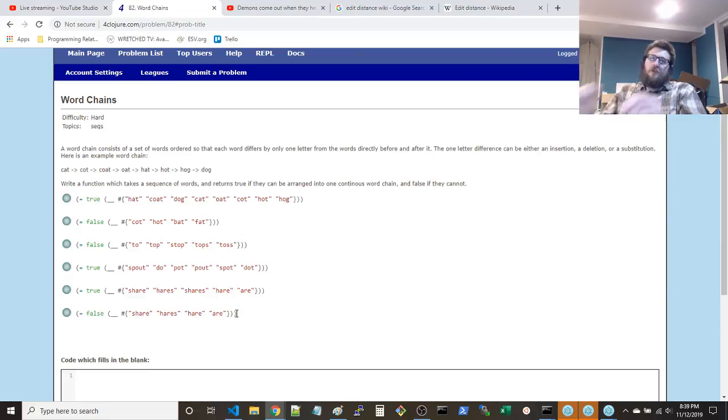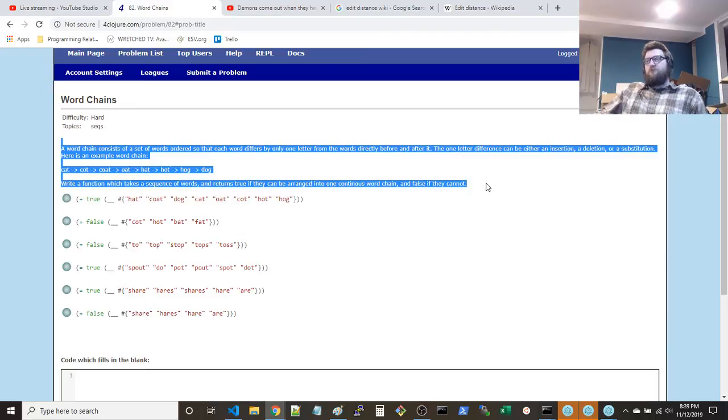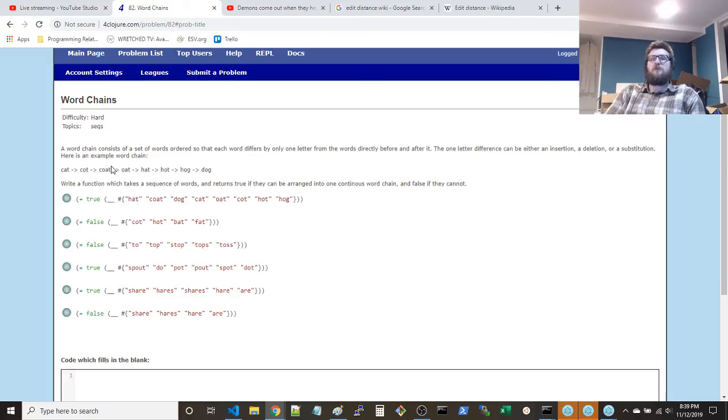Which, if I had to guess offhand, and obviously we can use the Levenshtein distance function, right? We can use some of the research that's been done on the edit distance to figure out a way to efficiently determine an edit distance of 1. But I think how we can do it naively, or at least at first glance. I've seen this problem many times by now, but this is the first time I've done it in Clojure, certainly. And I don't remember it each time that I do it.